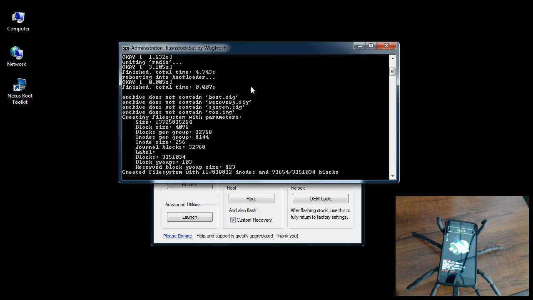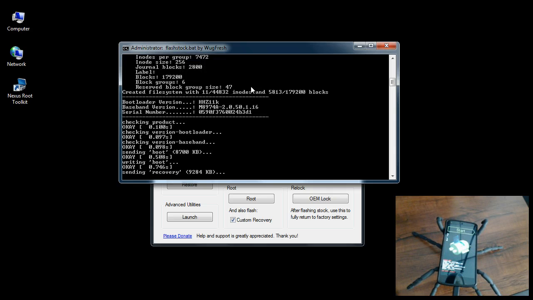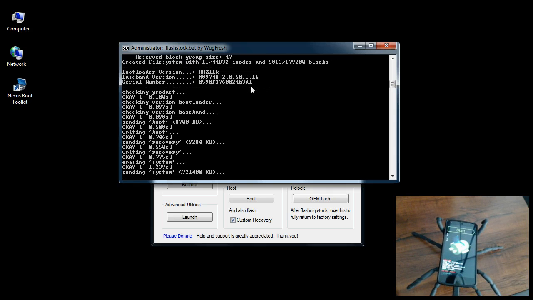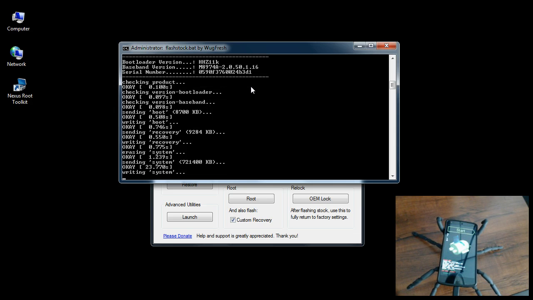I'm sure there are other ways to root and unroot your phones and tablets with Android, but this is really, really easy, and it's almost fail-proof. You might run into a few bugs with this program, like it doesn't detect your device, or MTP, I think it is, can't detect it or didn't install correctly. That stuff is very, very minor. And on the WugFresh website, there is a ton of FAQs, a ton of support. They back this thing up, the Nexus Toolkit, and I'm looking forward to seeing what other stuff they have coming forward here, because it's a wonderful, wonderful program.